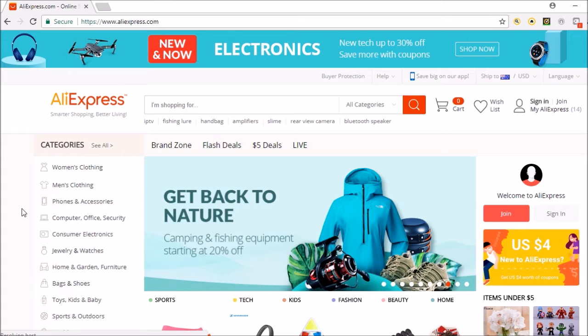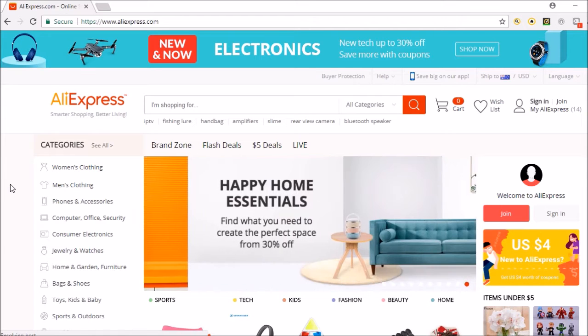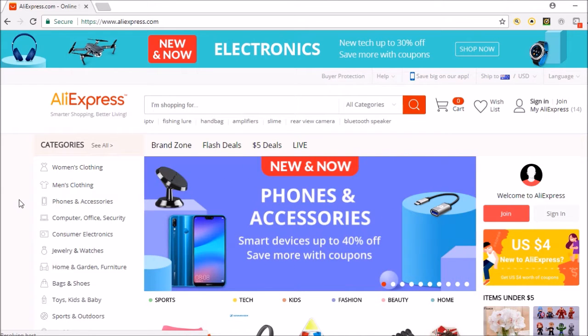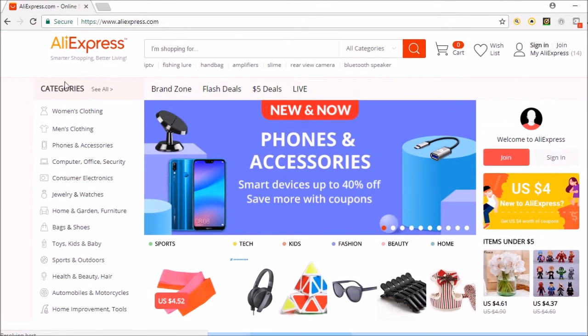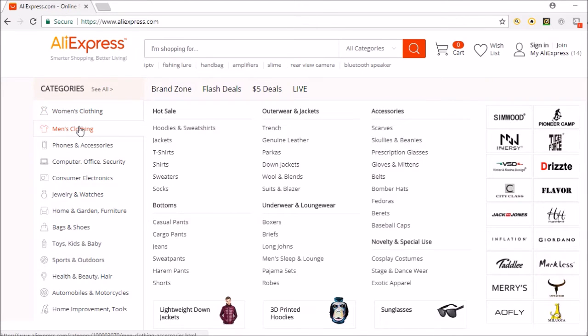I'll make it quick because I'm sure there'll be things that I say that might ring a bell in your head that you might not have paid attention to. So what we're going to have a look at here is just a general look around. So categories obviously here. So you're going to get heaps of different things popping up.